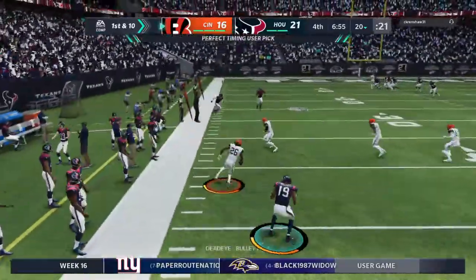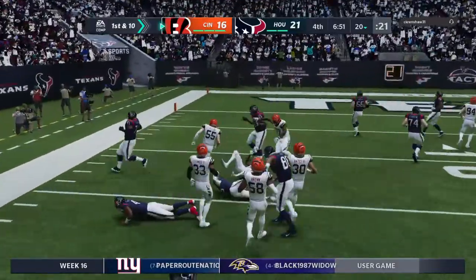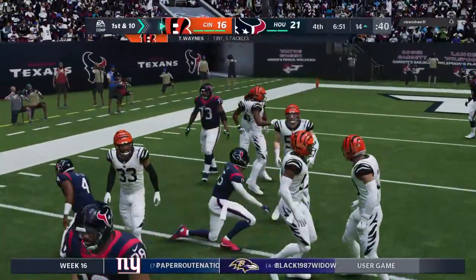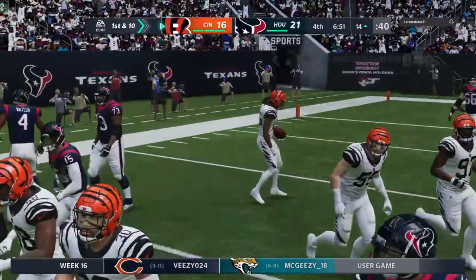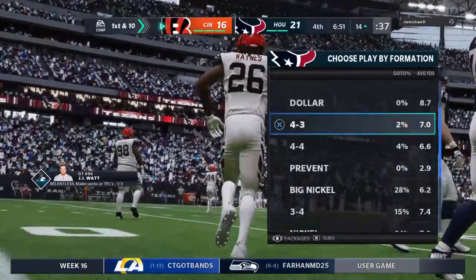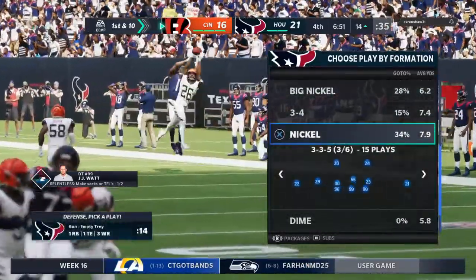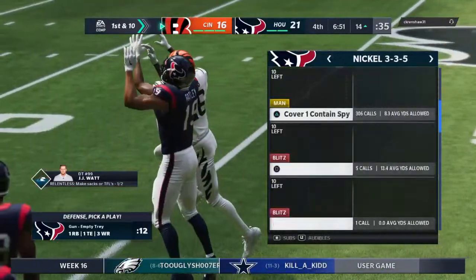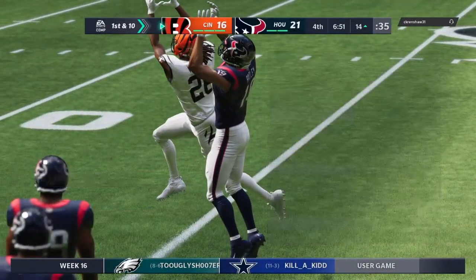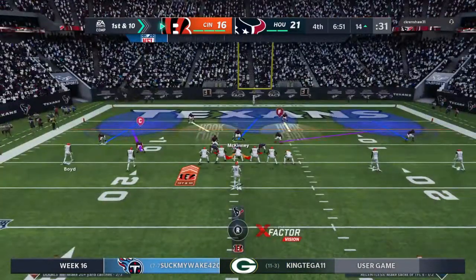And look at this. They get the turnover they needed. It's intercepted. Picked off by the former first-rounder Trey Waynes. And they will finally get him, but not until he's all the way down inside the 15-yard line. That interception sets them up beautifully already in the red zone. And you can hear it all the way up here. Everyone turned to block, found a spot, and now they're set up inside the red zone for their offense.